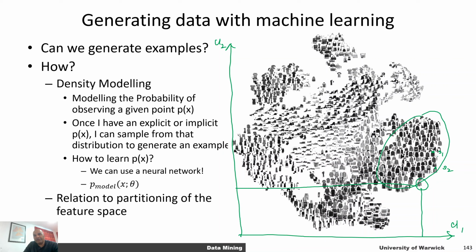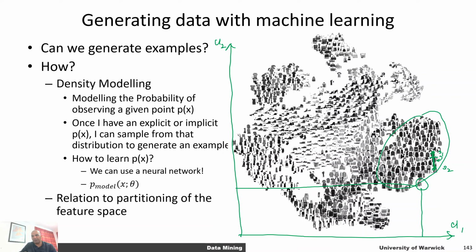Now we already have samples for shirt 1 and shirt 2 in our training data set. But what if I want to generate a new type of shirt that lies on this manifold, or this line connecting these two points? We can do that using a generative machine learning model. And what I would expect is that if my generated example is over here, then it should be similar to one of the training examples that is already given to me. So to summarize, generative machine learning models allow you to generate examples, not just discriminate them.